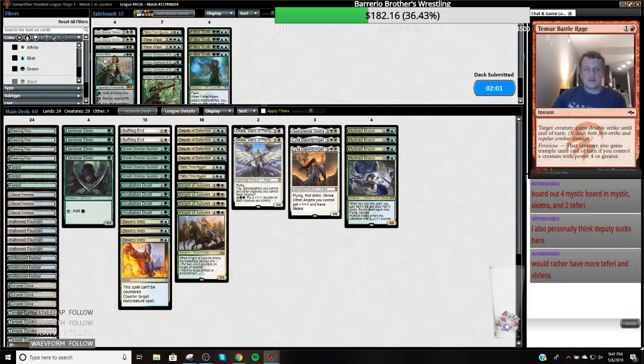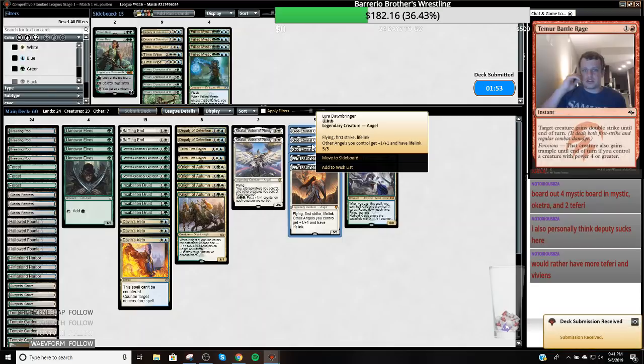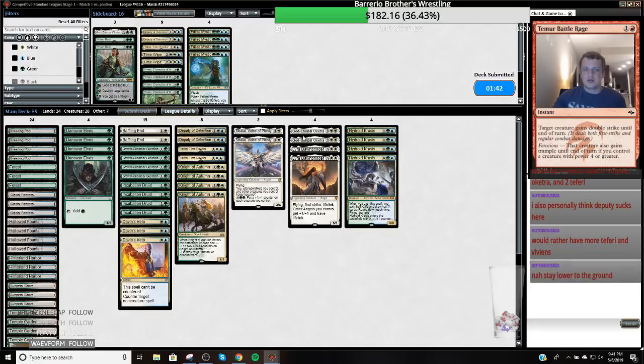Like if we're trying to kill them, I can sort of get behind that. Just have cards in our deck that, if we draw them, will kill our opponent. I'd rather have more Teferi and more Vivien. So maybe then the 3 of these is too much.